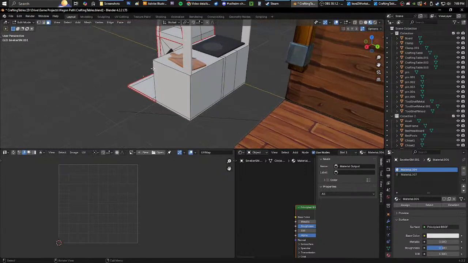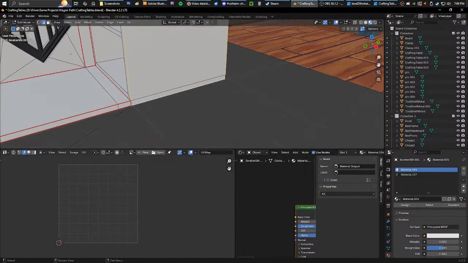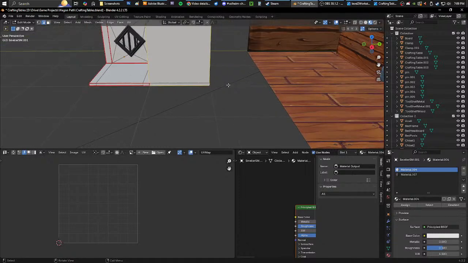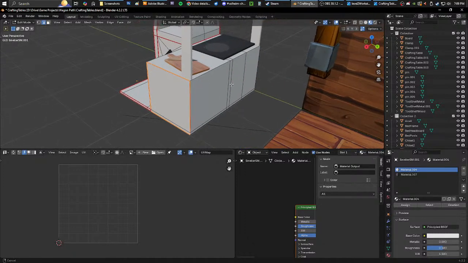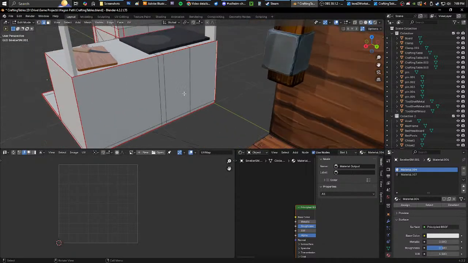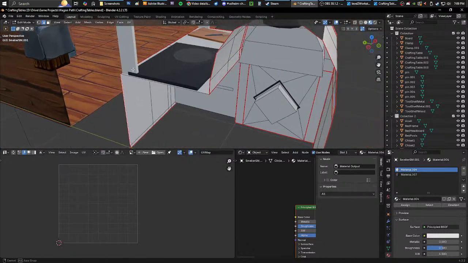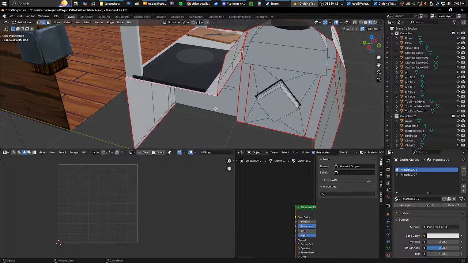So now I need to do the same thing with this thing, with the wood part on this side. So I'll just go back to, this is kind of the tedious part of the UV unwrapping process. So that's already marked. Just got to get that little tiny piece there. Mark seam again. And then we'll do it here. Get that little piece. There. And then mark seam. There we go. Alright. And then I'll mark this back here. Mark seam.